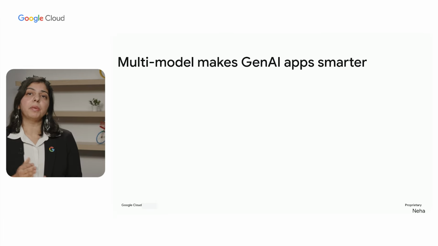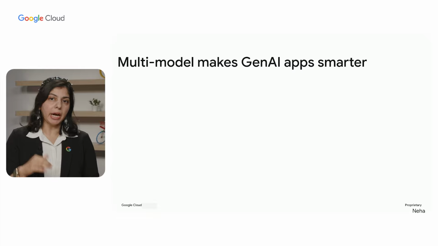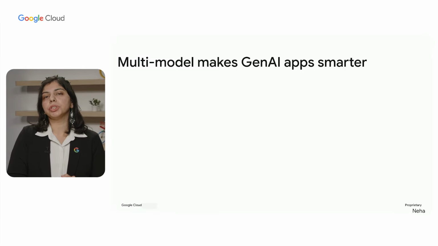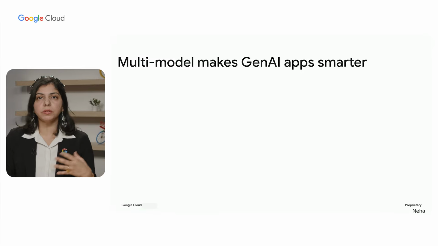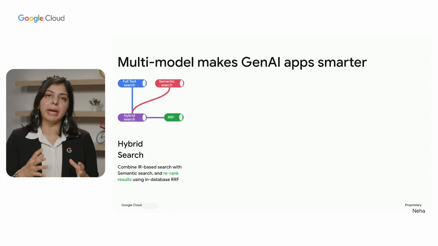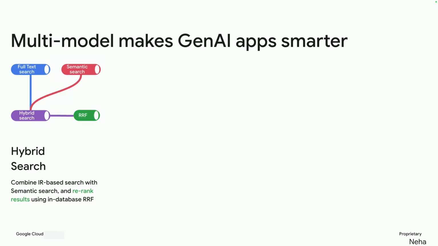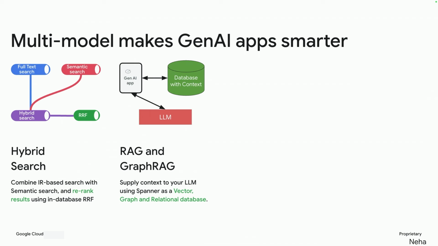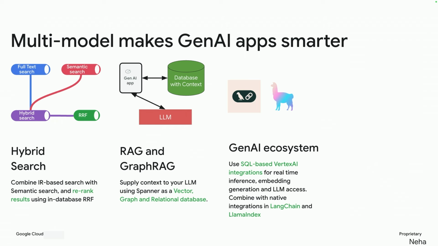The multimodal Spanner provides a powerful toolkit to build Gen AI first applications. With Spanner search capabilities, users can combine traditional search with semantic search with powerful ranking techniques like reciprocal rank fusion to re-rank results. And as we know, LLMs do better with context. These primitives, along with Spanner's core relational capabilities, allow simple and powerful RAG and graph RAG applications to be easily developed. Combining all this with Spanner's native integration with Vertex AI for real-time inference and embedding generation gives an end-to-end solution for AI-first application development.